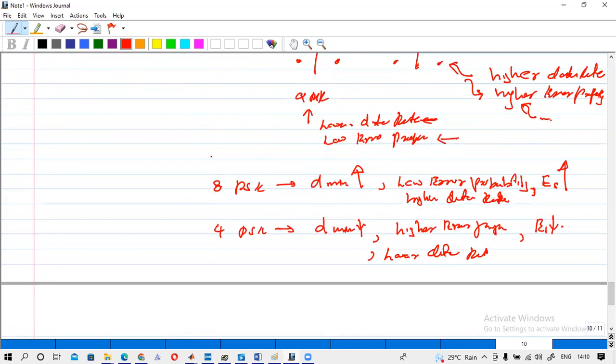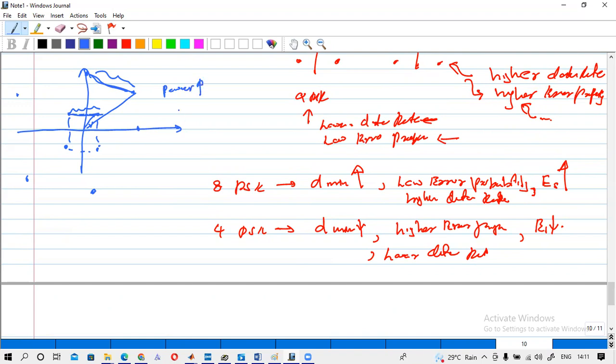Okay, so I think that explanation is okay. What I explained is very clear. It is very true. Because if you are using less power, if you are using 4PSK, your distance can be very low. But if you are using very high power, this is the R for this PSK. And if you are using very high power, like this, then you can see that this distance is definitely greater than this one. So by increasing the power of the signal, we can reduce the error probability.